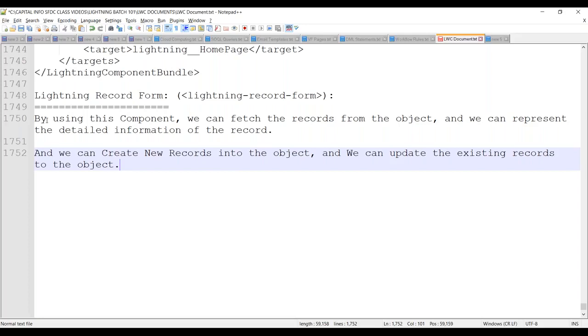Upon click on that new button, don't display the standard page for me. Please display my own custom page which I have designed. Like that, here we can override. Instead of using the standard page layout given by Salesforce, we can override that by using our own Lightning components also. That facility is available over here.